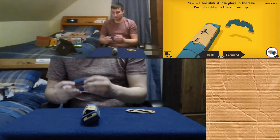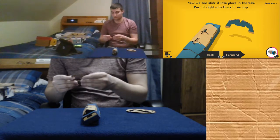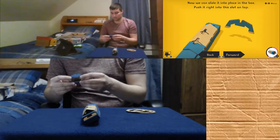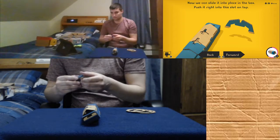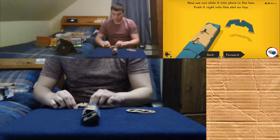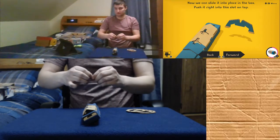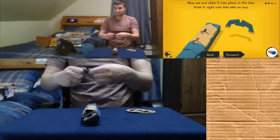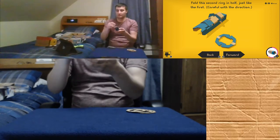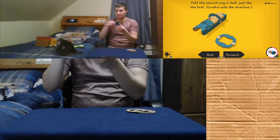Alright, we're going to take one, fold it in half. Whoa, what the heck happened to this? Did I fold it in half the wrong way? Wait a minute. No, because... Oh, dang. This might become a problem. I hope I can salvage this. I'm gonna slot that in. Okay. Okay.